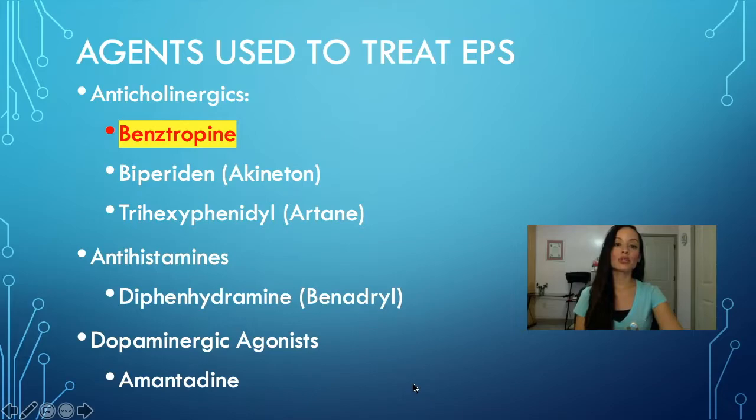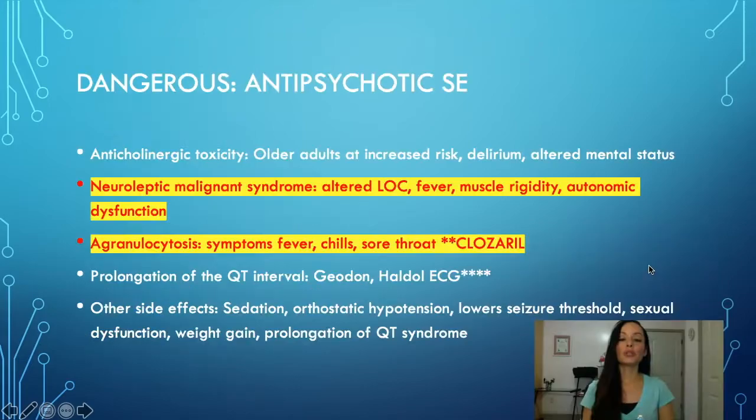Once again, agents used to treat EPS. This is what you're going to see most of the time, benztropine. This is another one, Artane, but mostly this is what we're talking about. You can give diphenhydramine in practice. That's what we do for emergency treatment orders. The reason for this is that, yes, this is an antihistamine, but this has anticholinergic properties. If you've ever taken Benadryl, you know that you wake up and your mouth is dry, and you're like, wow, my mouth feels like I've got cotton in it. You need to know this slide also.